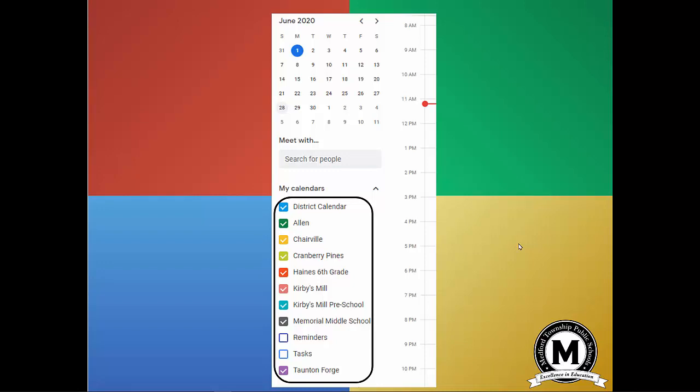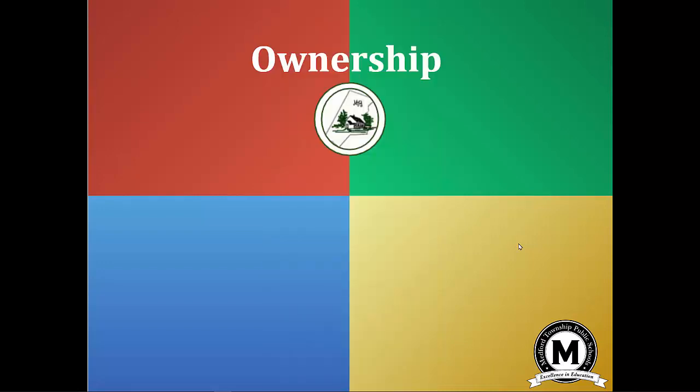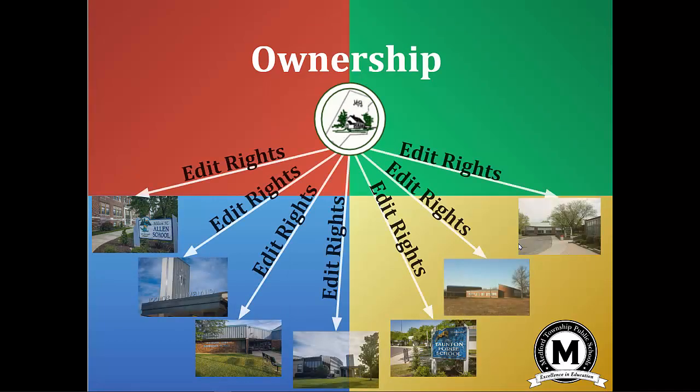When you access your building's Google Calendar, you will only see your school's calendar, along with any personal calendars you may also have. These building calendars that are owned by the Curriculum account are shared out with each respective building with edit rights. The advantage of setting the calendars up in this fashion is that if we have transitions in our building staff through retirement, for example, the calendar will remain intact and can simply be shared with the new staff member. If each building owned their own calendar, it would make transitions from staff member to staff member much more difficult.